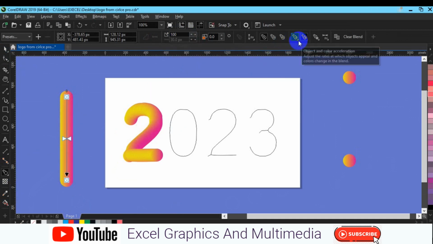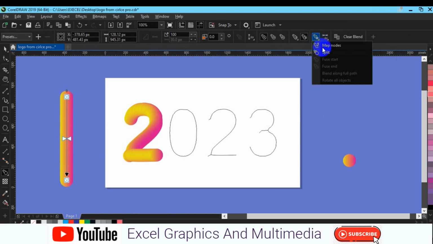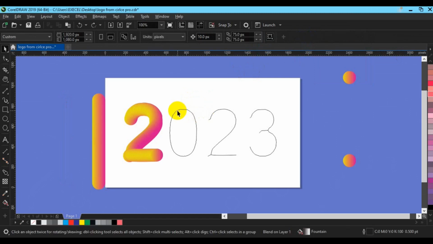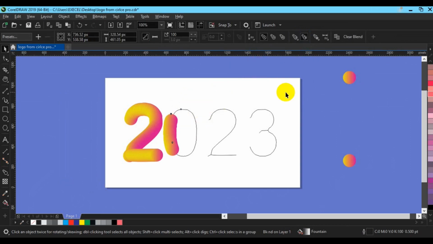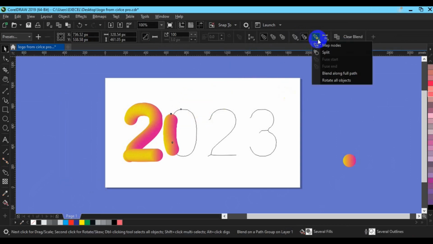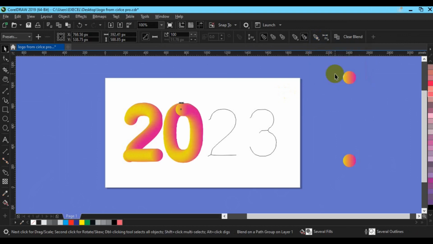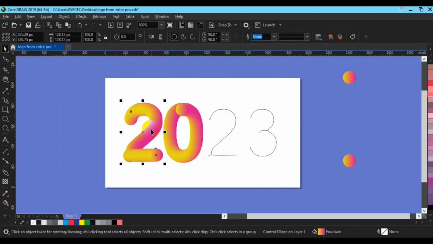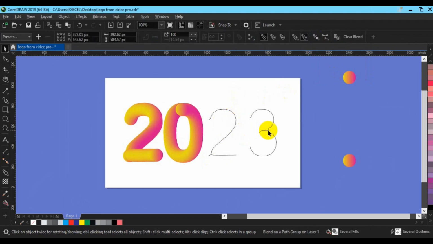For you to do that, you just have to go here and then click on here and make sure you select new part. Then we have to come here now and blend it with full shape. Then we have to fall back to this. To save time, we can just make a duplicate of this one here and place it right here. So we have to work on this one right here.